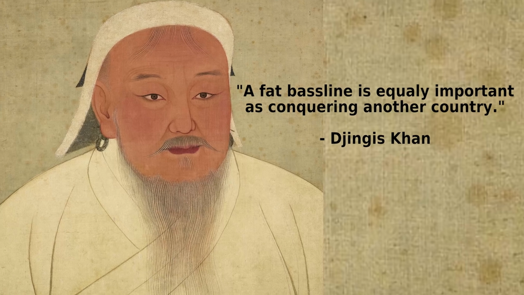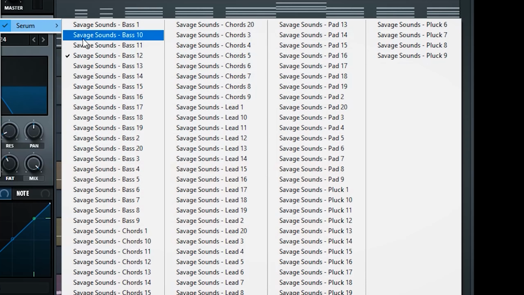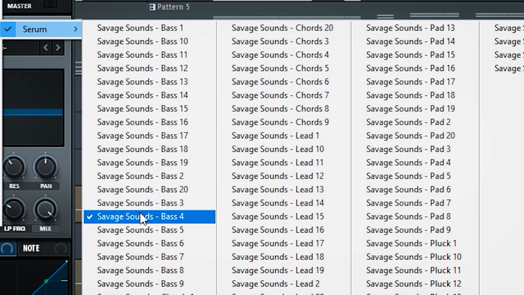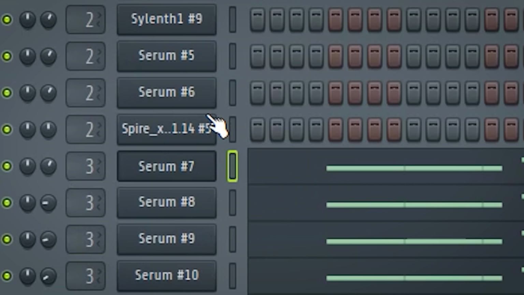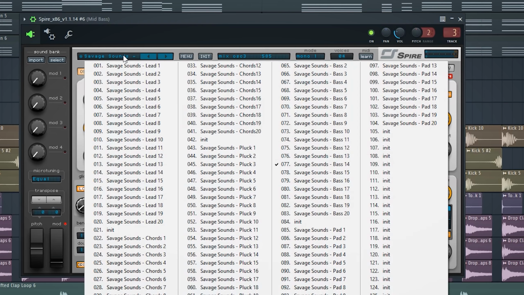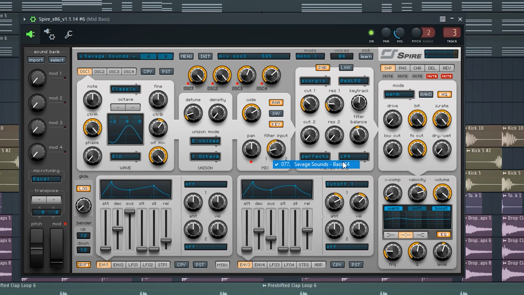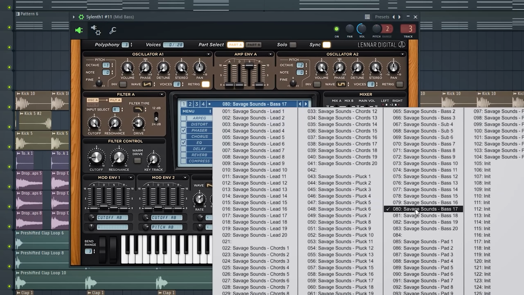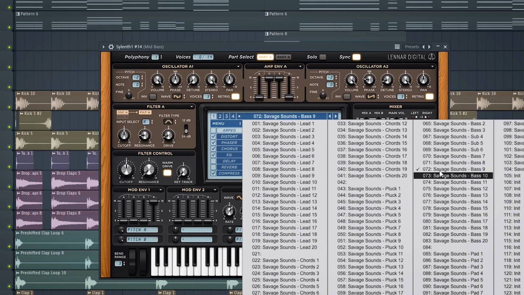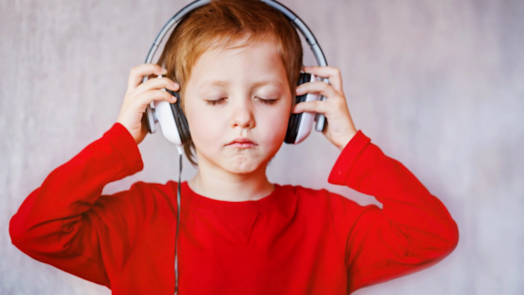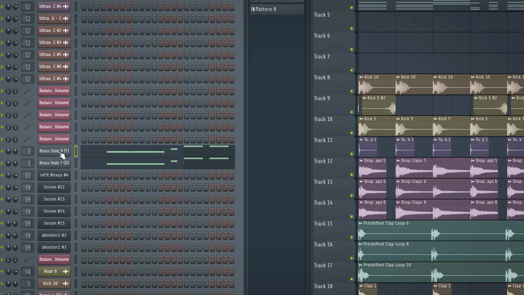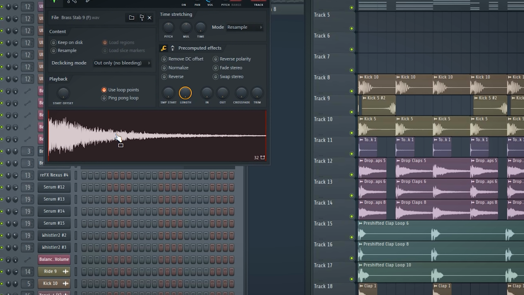Nice. Now we can look at the fat bass line. For the bass line I was searching for very gritty and rough sounding basses of my pack, and I found some nice ones in Serum. I stacked them till I thought it needs more power, so I hopped into my Spire and searched for another few bass sounds. But the richness of the bass wasn't there yet, so I went even into Synth 1 to find some more. After listening to the bass line a few times I decided to put 2 brass stabs from my future house sample pack onto it for a more organic touch.